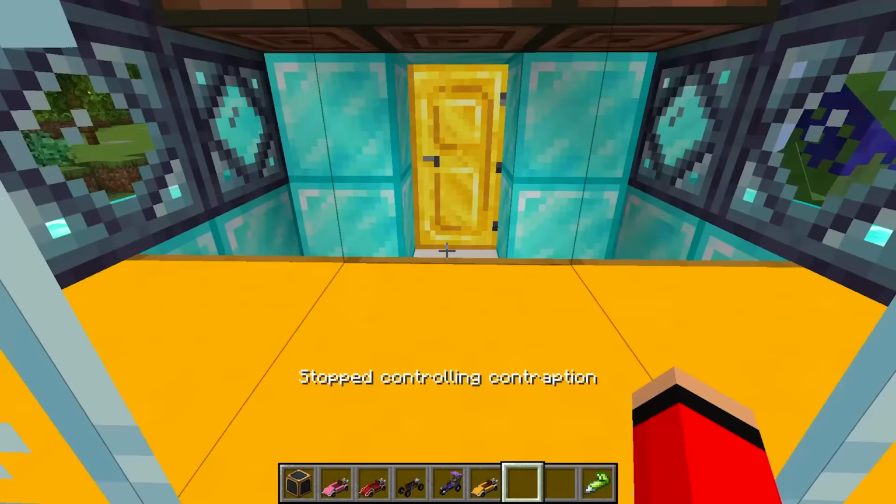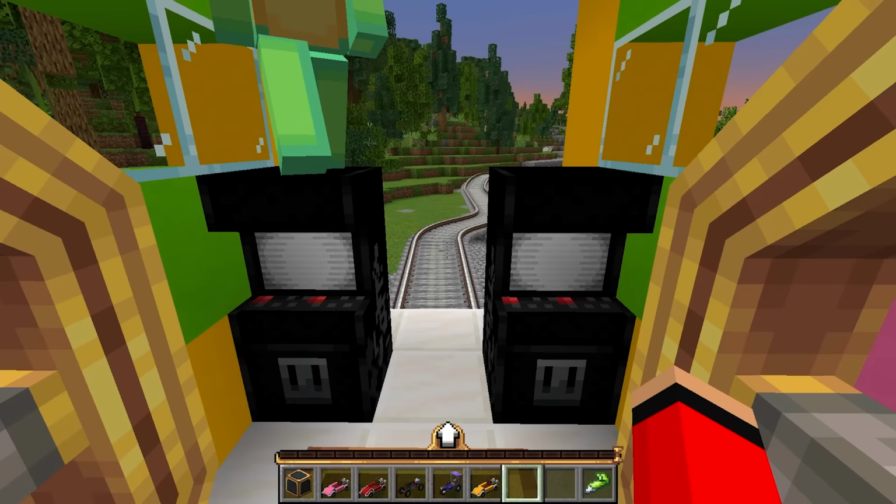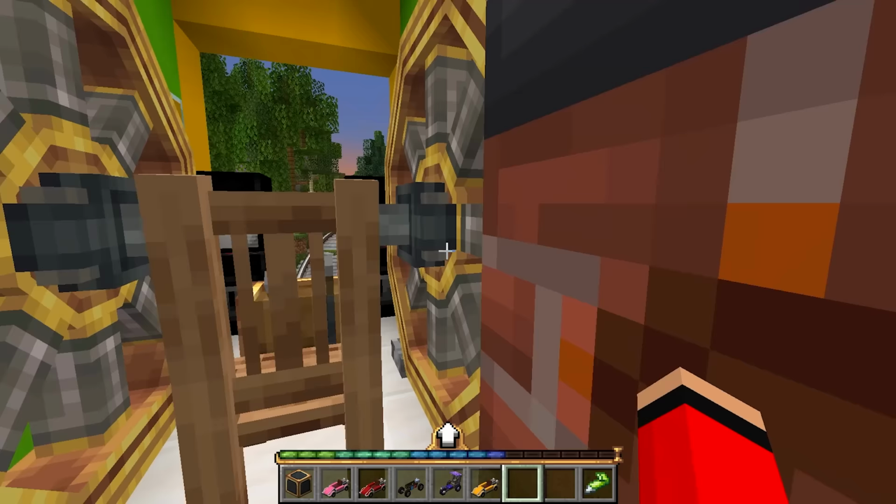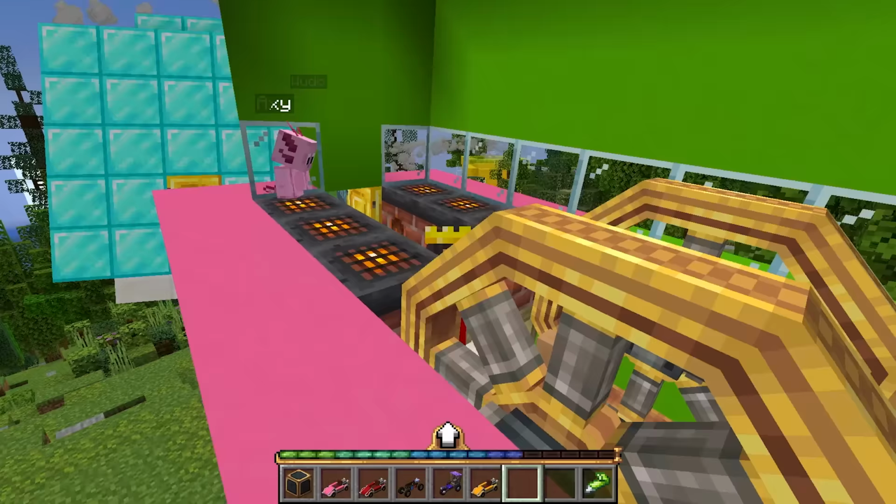Let's go. We're going so quick, Mongo. Can we go even faster? We can go really fast. Buckle up, guys. The train is going wee. Wee. We built a working train in Minecraft. Let's go.